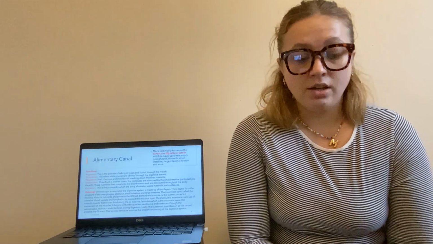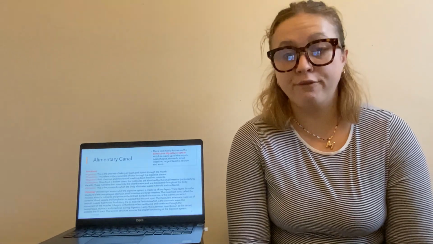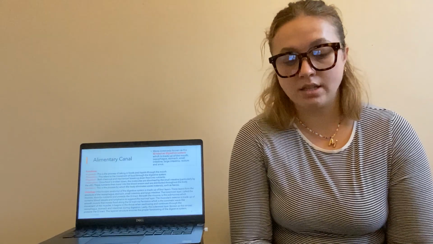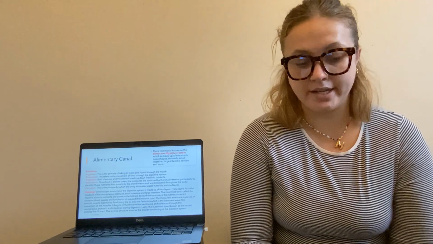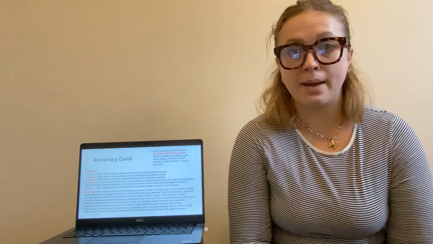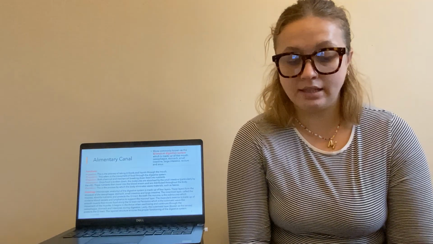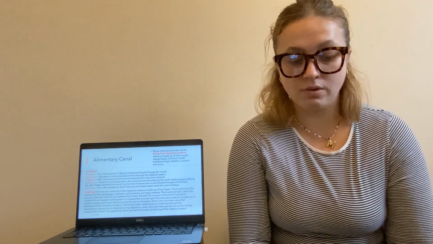The histology or the microscopic anatomy of the digestive system is made up of 4 layers. These layers form the structure of the esophagus, stomach, small intestine and large intestine. The innermost layer, called the mucosa, absorbs nutrients and protects the GI tract. Beneath the mucosa is the submucosa, which contains blood vessels and lymphatics to support the mucosal layer.